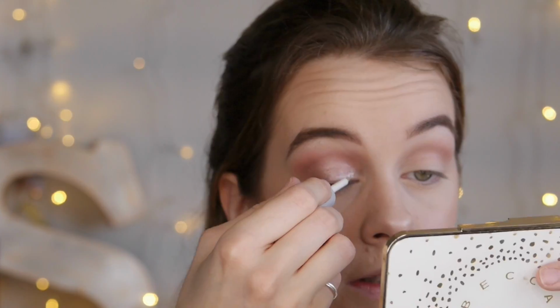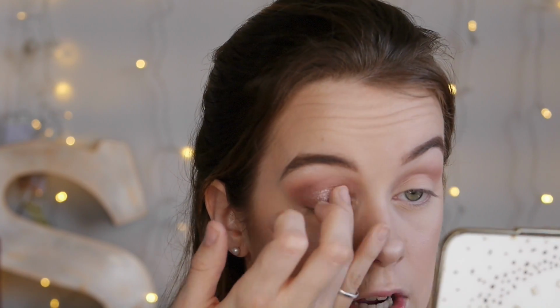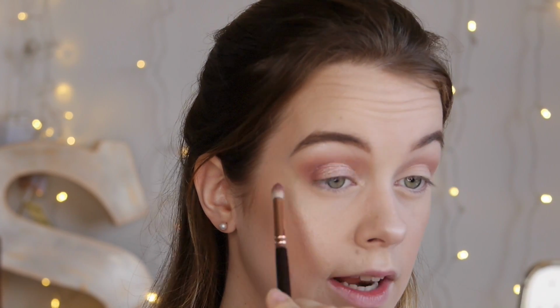And to make it look even glossier, I'm going to take my Urban Decay Liquid Moon Dust. I'm just going to take a little bit of that and then just blend it with my finger over the top. Really focusing that mainly on the inner corner because I want to smoke out the outer corner of the eye. Back in with the cream shadow just to make it more pinky and less pearly white. And I'm going to go back in with Adapt, taking that on a smaller crease brush and placing that on the outer corner, just to give it that smoky look.